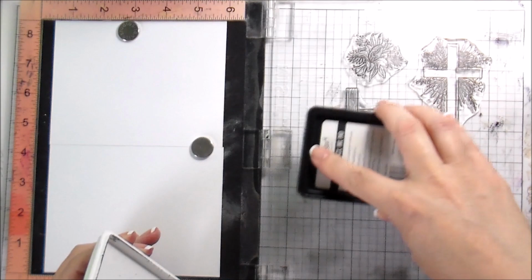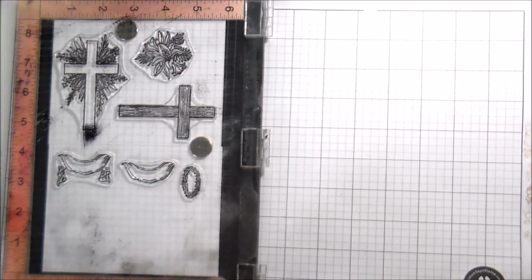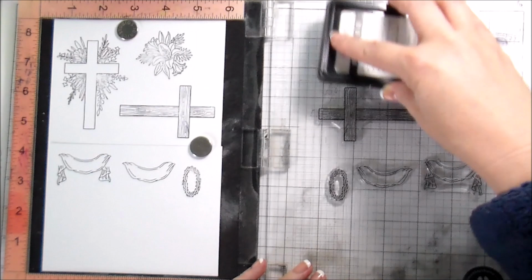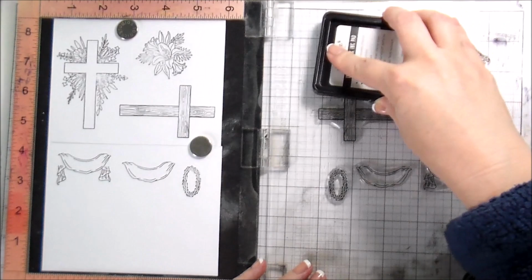And then you'll see at the bottom, like the little banner, we're going to talk about how to color that, how we color draped or swag type material. So there's two of them there, but I'm using them as a sandwich. I'm going to sandwich my cross right in between the two of them.